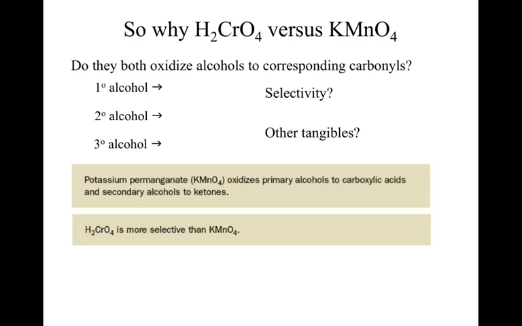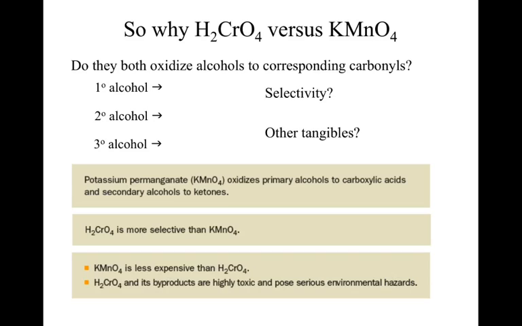Are there other things that we should be concerned about? I don't know, say like safety or cost. Okay, well, it turns out chromic acid is highly, highly toxic. If you've heard about Erin Brockovich and what she was working against, the chemical that whole movie and book was based around was chromium-6 ion, which happens to be the oxidation state of chromic acid. Okay? So permanganate is a little bit safer. It is also less expensive than chromic acid, probably due to that toxicity concern. Okay? So it's a balance. You kind of got to decide which way you want to go with it.